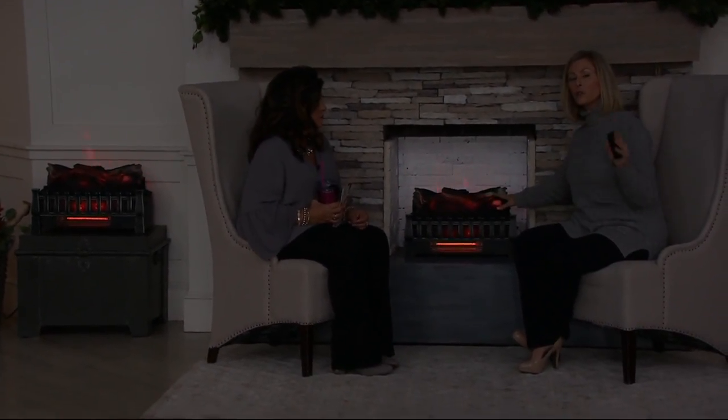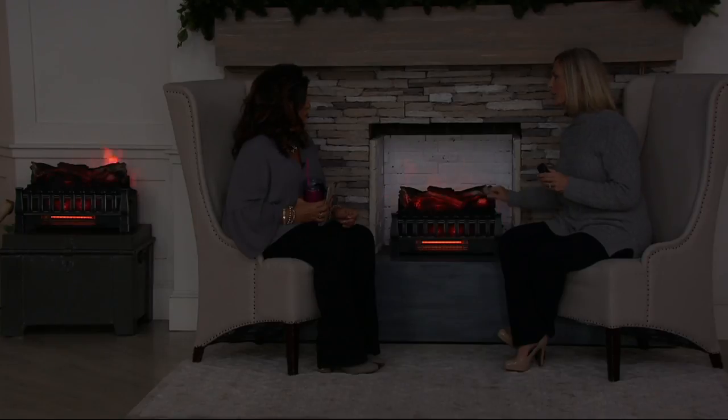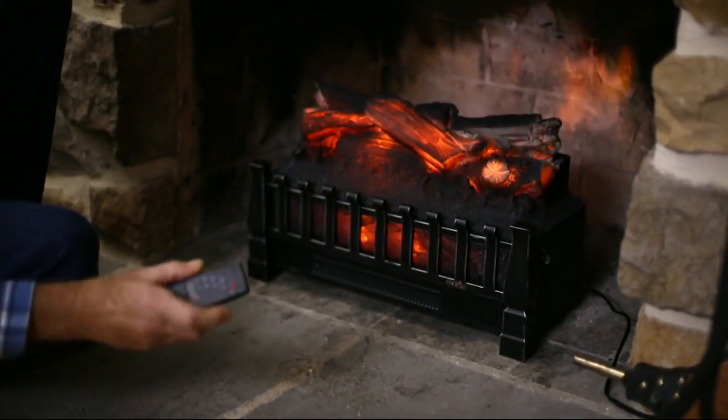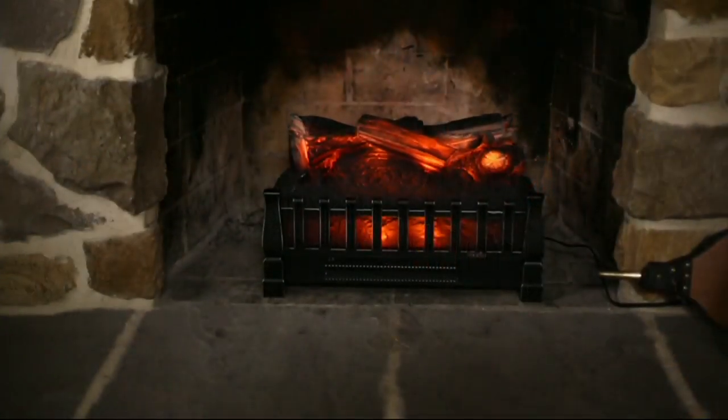This is scientifically proven in our infrared heaters: it does not dry the air. We ran this 24 continuous hours in a lab setting and maintained over 95% of the original humidity. So if you suffer from dry skin or dry eyes this time of year, and the last thing you want to do is dry out your Christmas tree, infrared technology is an absolute must.